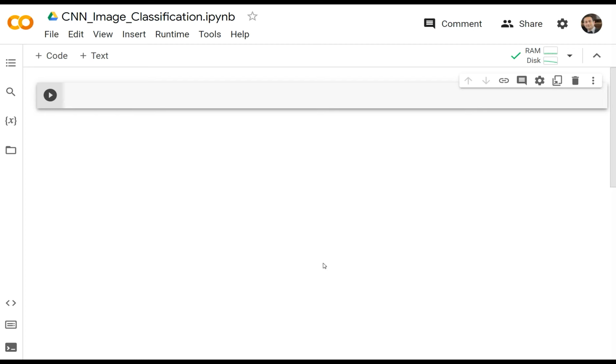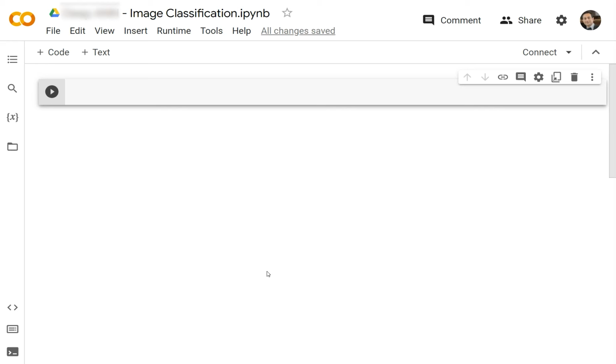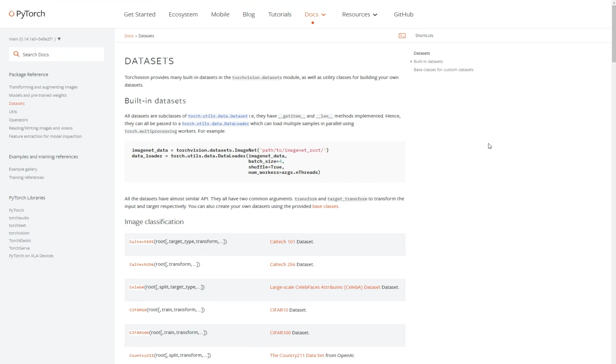It's time to develop our image classification model in the Python environment using a convolutional neural network. For this image classification, we want to use one of the PyTorch datasets called Torch Vision datasets. You can just Google Torch Vision and this website will pop up. If you cannot find it, I put the link in the resource button. You can just click on it and this will pop up for you.